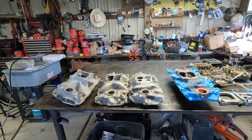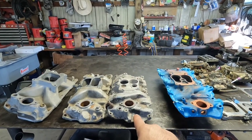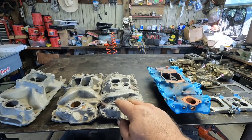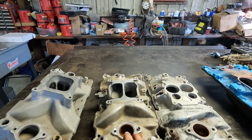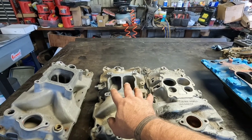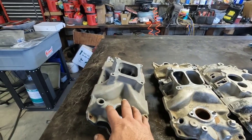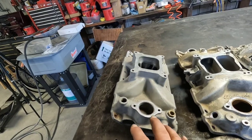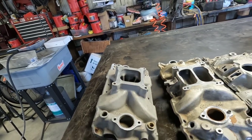What I've got here is a factory big block cast iron intake, a factory aluminum small block intake — they're basically the same thing, just aluminum. I didn't have an iron one handy so I grabbed this one off the wall. This is kind of your next step up on replacing your factory intake on a small block: the Edelbrock Performer, a dual pattern flange, a little taller plenum. And this is an Edelbrock Victor 4+4 — this is what's going on our 339 stroker — and it has the standard 4150 square bore Holly flange.